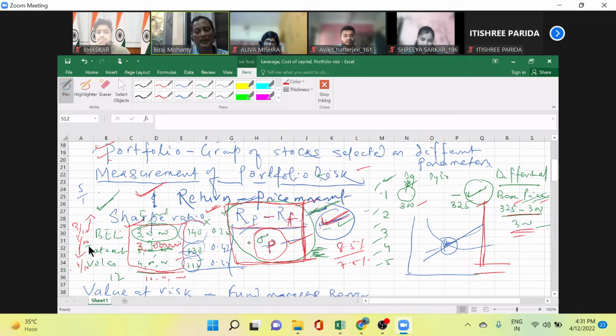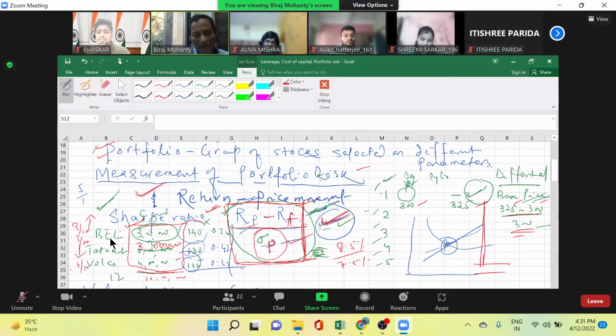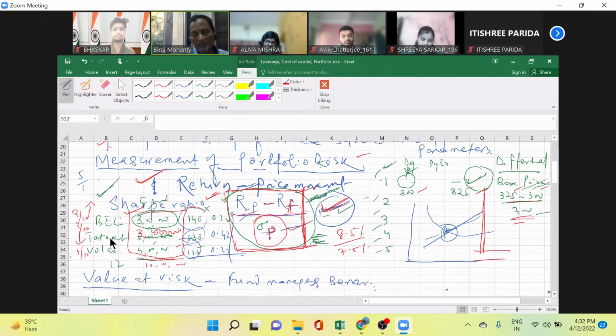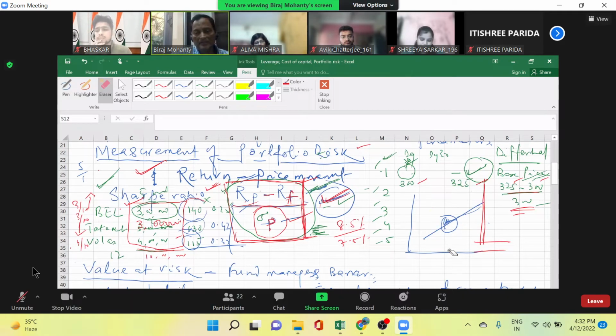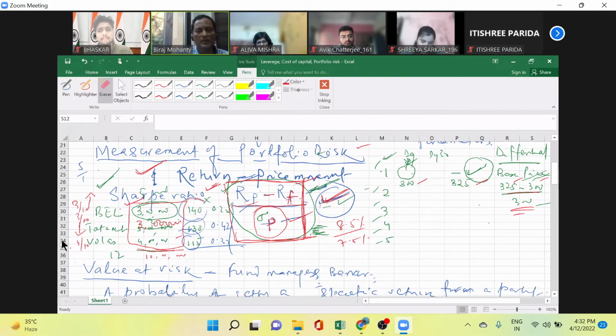Now you see the action point, what do you do? Once you find out the Sharpe ratio of a specific pattern, what does pattern mean? Pattern means a specific proportion of shares in 5 stocks, or 20, 30, whatever number of stocks you are taking. Once you find out a specific proportion, then you find out the Sharpe ratio. You can decide what kind of risk is involved. Then you can think of some other combination. Like that, you will have to proceed to minimize your risk. Could you get it?